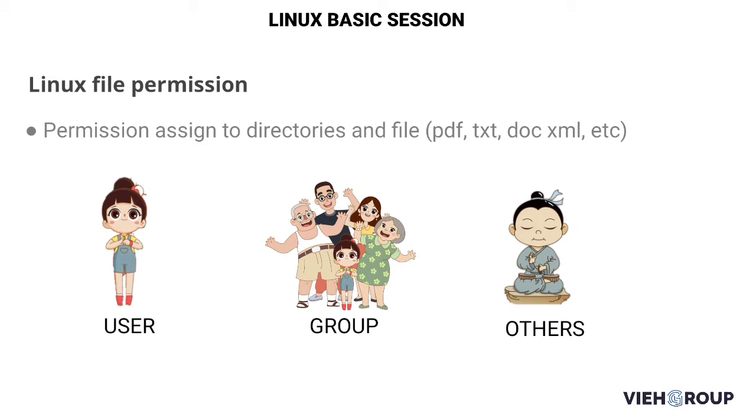In general life, when a number of people work together on a particular task, you assign that task to them to do this work only. All of those members together are a group of people, or what you call a team in general life, and the rest of things come under others. So let's understand how this works on a Linux system.